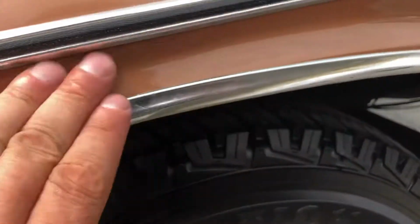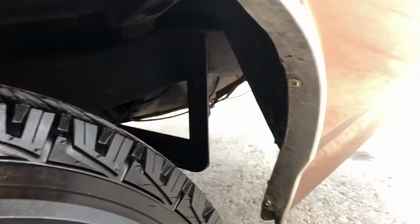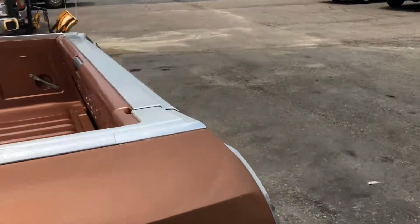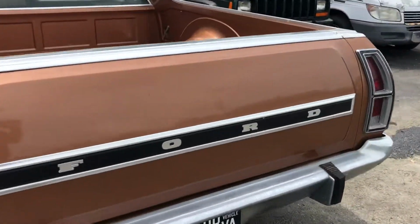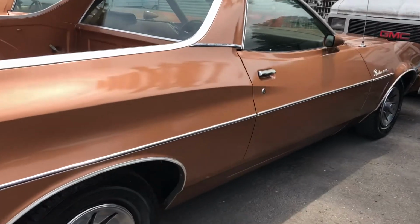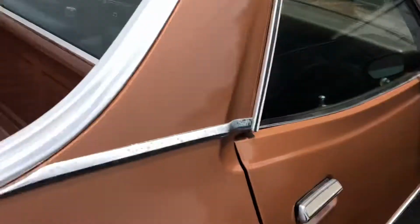No bubbling around the trim. Some dog hair or something right there. Tires are in excellent shape, but I would say they're probably pretty old. Not showing any dry rot currently, but just double check those if you are to buy it. But a very clean, very, very clean car. Body lines are straight. The hood of the car is excellent. Somebody's painted it, obviously, but it's not even dented up.